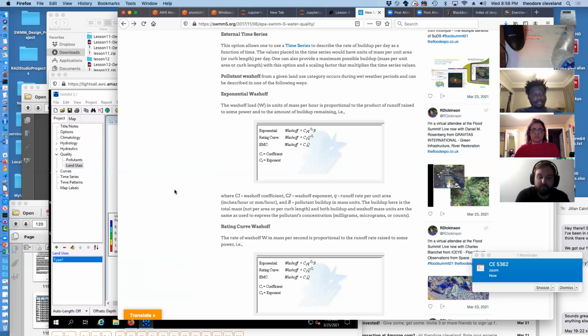So initially, when you have a lot of ping pong balls, our value B is pretty big. And even if the Q to the C2 value is kind of small, because there's a lot of ping pong balls available to wash off, they come off pretty easy. As we wash off, if we get near the end of it and we're almost out of ping pong balls, the last ping pong ball takes a lot more wash off than the first one.